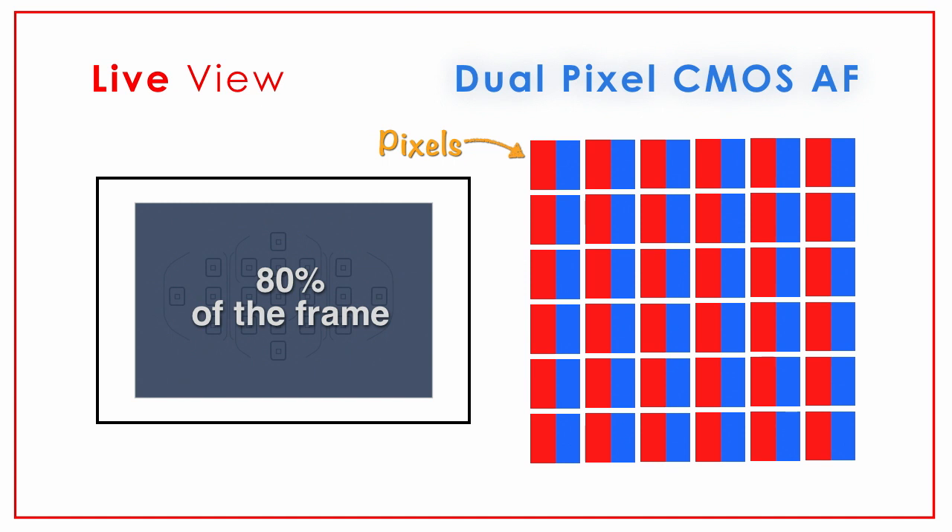It's a great new technology, but it's still not as fast as the traditional phase detection technology. So if you want to focus really quickly, don't go into live view and movie mode — you want to focus with the standard autofocusing system. But this is the best of everything else that is out on the market.